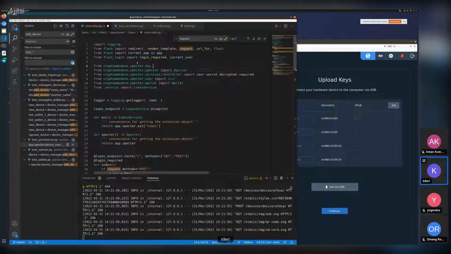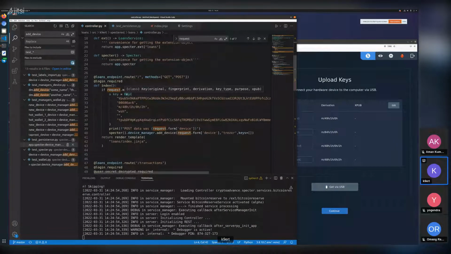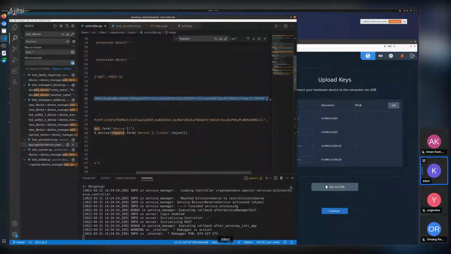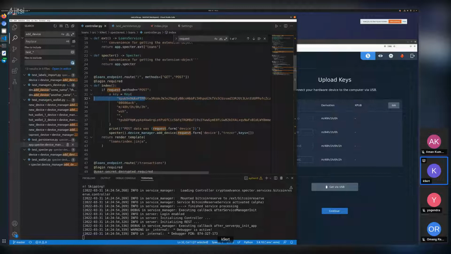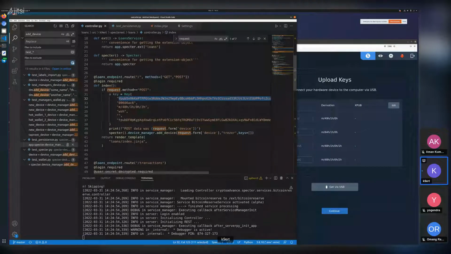advanced.specter.key import Key. That's it. And we have here the original, which is some text which contains maybe also the derivation parts, but in that case it doesn't for some reason. But you see here original, fingerprint, derivation, key type, purpose.